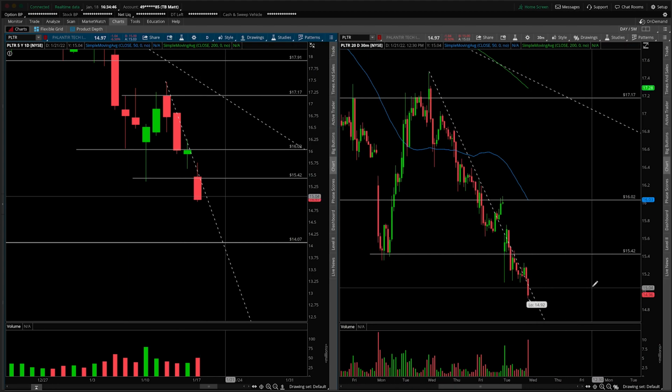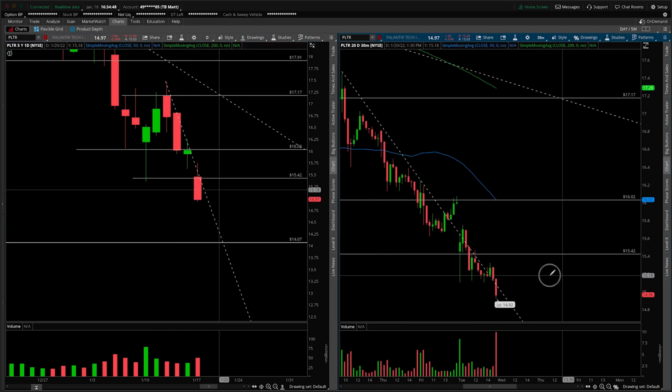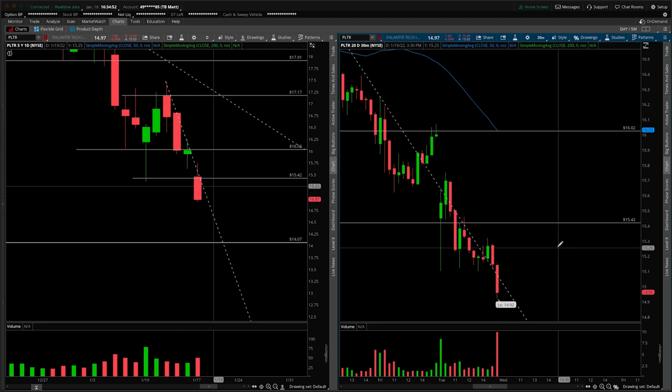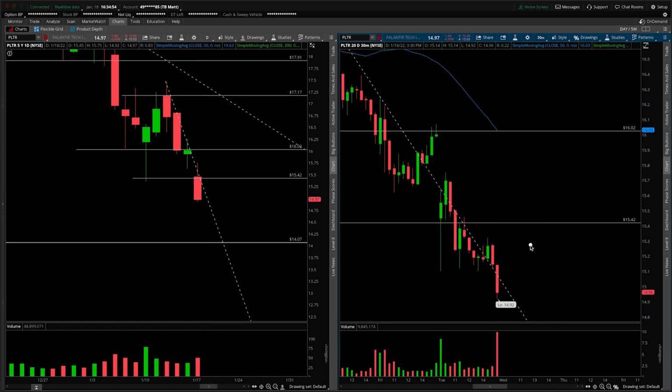Let's take a look at the 30 and see what else we can learn about the price action. Honestly, it was all over the place this morning. If you were watching the indexes, in the first hour or so of the day, it was up, down, up, down, whatever. And PLTR kind of followed that pattern, ironically enough, even though it doesn't usually trade like the indexes. So what I would point out here is that we just built nothing more than a massive descending triangle and finally broke it into the afternoon session.